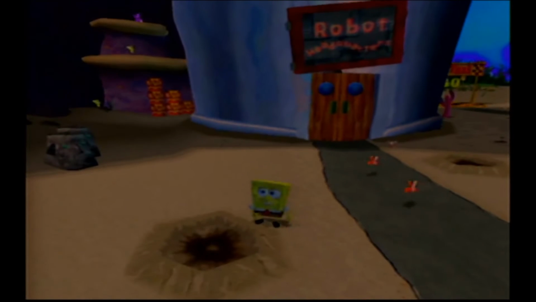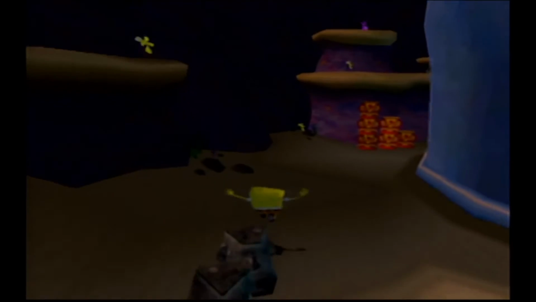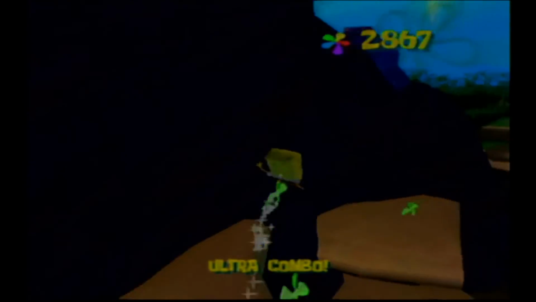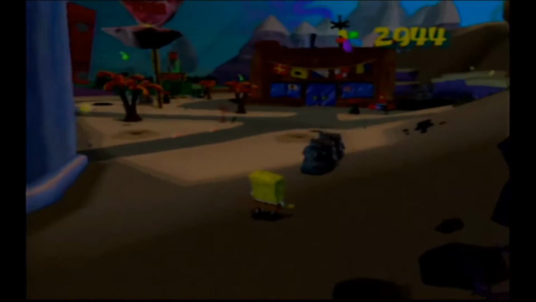I really don't think there's any use hiding it anymore. We need to stop Plankton. We already figured it out from the beginning of the game. SpongeBob doesn't know, but let's be real. There's no point in hiding it anymore. Plankton's the cause of all of this.